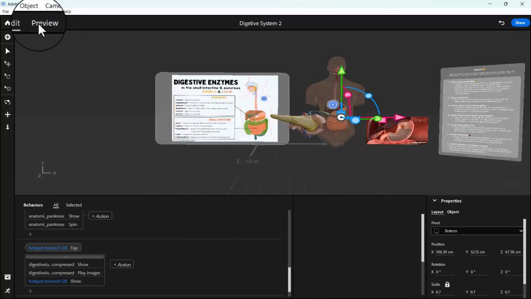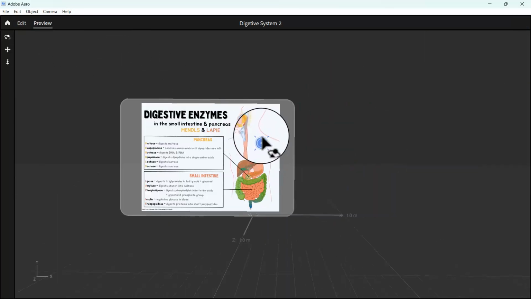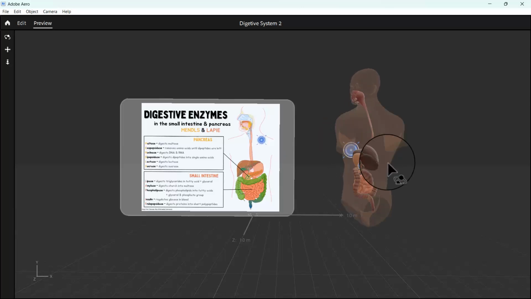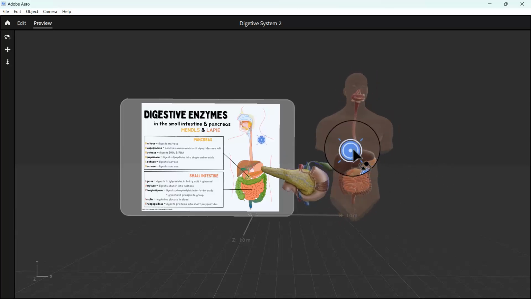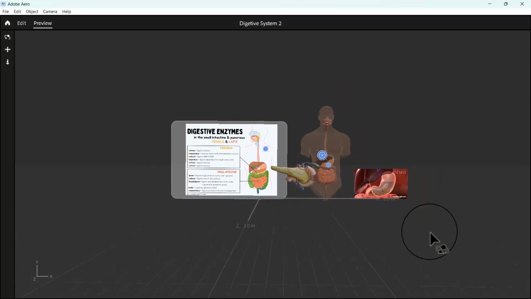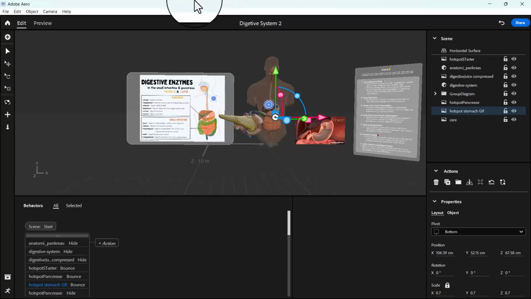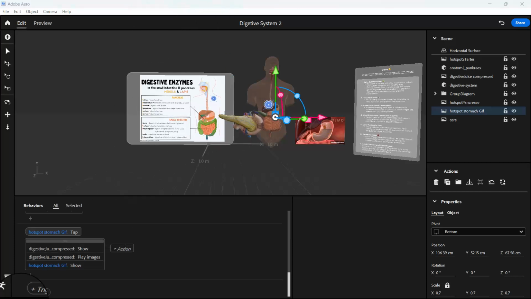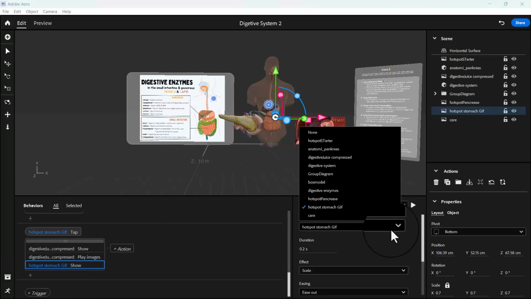Now let's test our project finally. Why didn't our care show? I noticed I wrote stomach GIF show, so I have to change it to care.